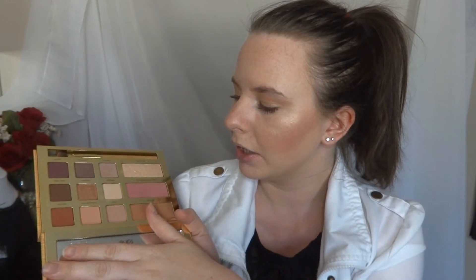My next favorite is this new eyeshadow palette from Tarte and Graveyard Girl — Swamp Queen. I am also obsessed with this palette. When I first saw it on Sephora I was like, eh. I love her channel, but it just seemed really basic, nothing new. But then I was at Sephora the other day and when I was swatching them on my fingers, I had to have it. It has some really nice colors — a lot of pinks and purples, some matte and some shimmery, with such a smooth, creamy texture.